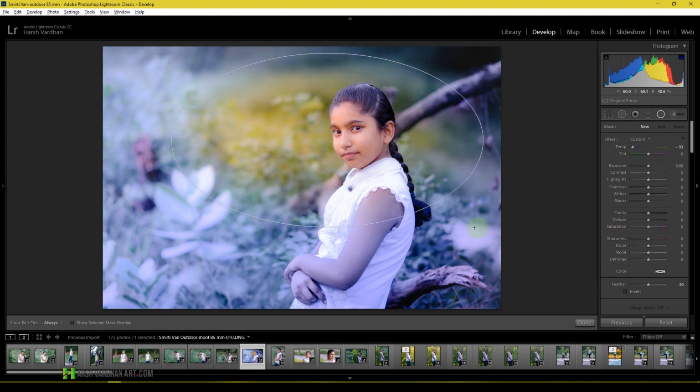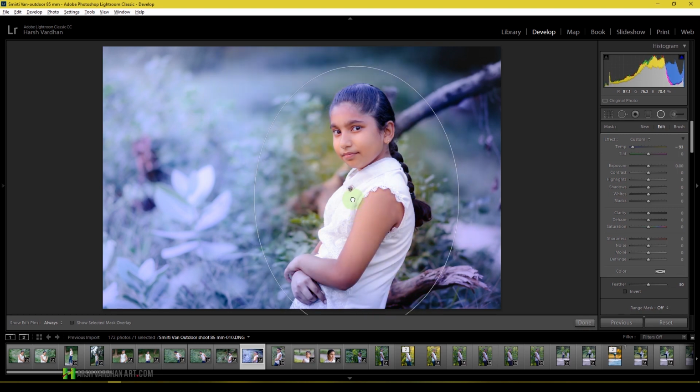But if you don't want that, just leave the shift and then you can create any kind of shape you want. So in this case I want to create a shape something like this so that it covers the model or the curve, and then I'll click on this little circle in the center and reposition it.